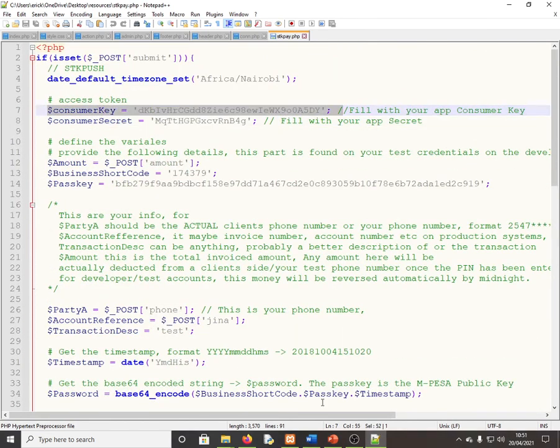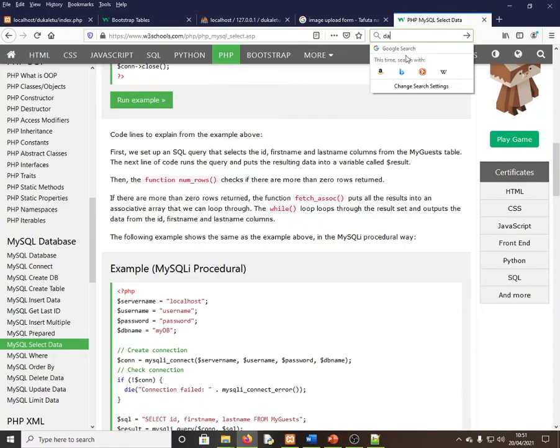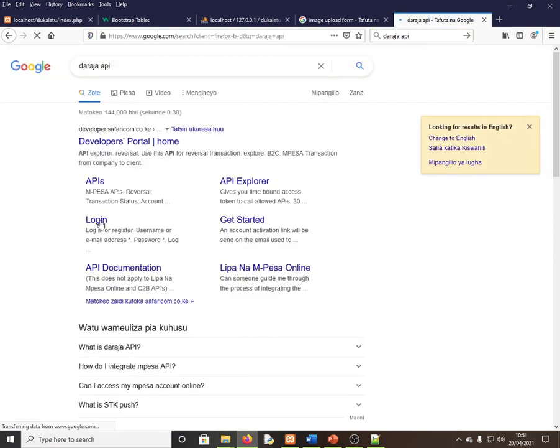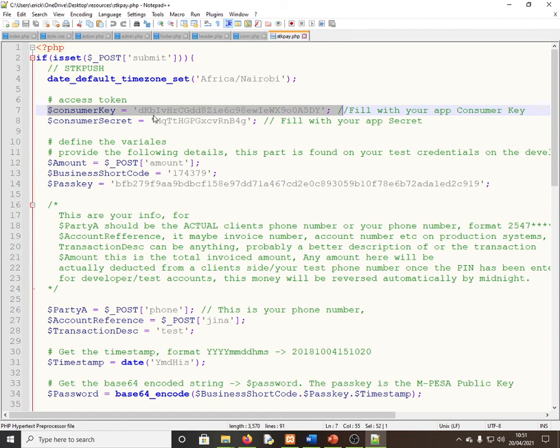As I told you, when you go to Daraja API and log in like that, I think it's taking too long. Then you'll get this.